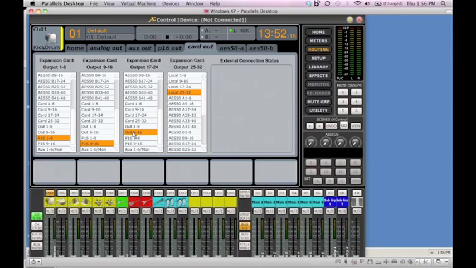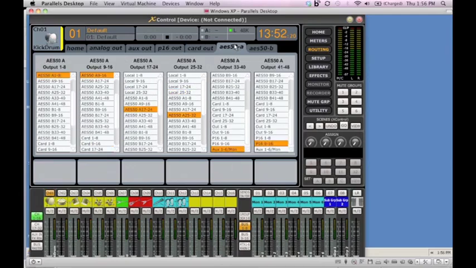which I think is a pretty cool thing. It's also a way to route stuff out via AES 50. Anything you want to send down to another console, you could assign it to a P16 channel or an output channel, and that's how you get it there.